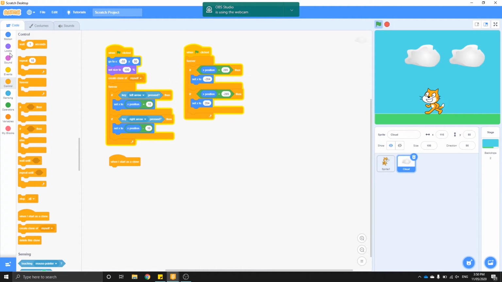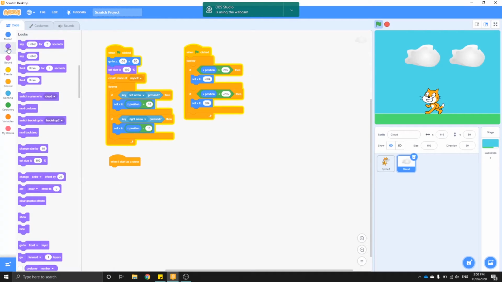So to start with, in our looks menu, we are going to say to it that we want it to go backwards a certain number of layers. Okay, and this is so that our little cloud in the background moves slower than our front cloud in the foreground. So I want you to think about when you're driving in a car with mum and dad or whoever, and you look out the window and there's a mountain in the background, and then there's a whole heap of trees between you and the mountain, and the trees that are on the side of the road seem to go past really, really quickly, but the mountain in the background doesn't really move at all. That's the same thing that we're going to try and do here.